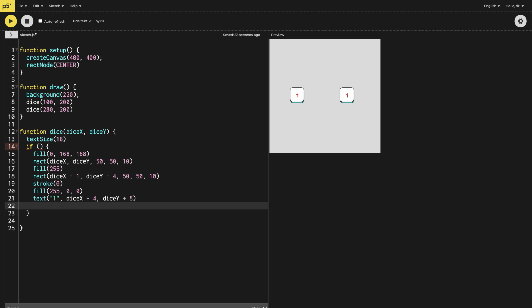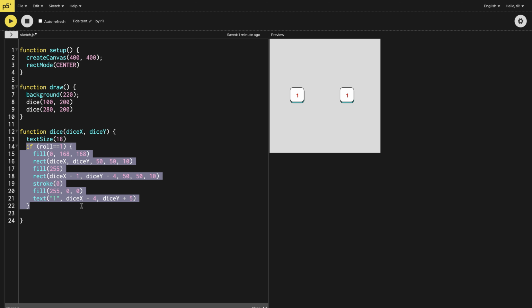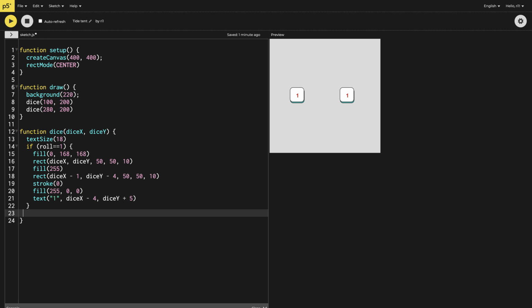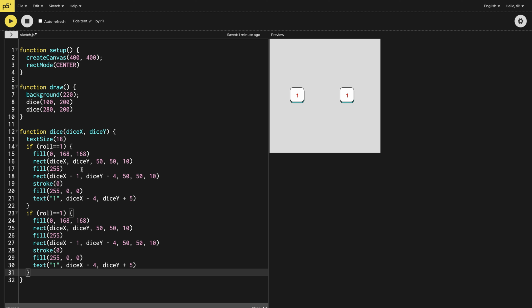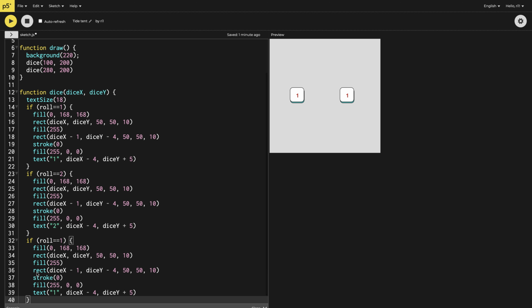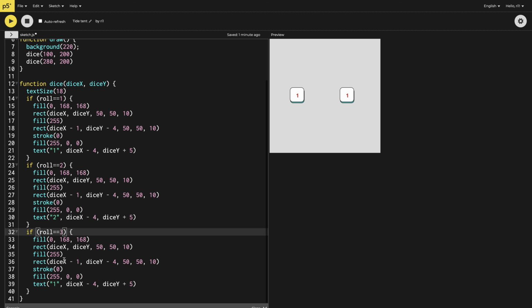Yeah, that's better. Okay, so now in the if, what we have to write is that whenever roll is equal to 1, then you show this 1 on the dice. But if we roll, I'm saying roll because when we throw the dice, it rolls and a new number appears. That's why I'm taking it as a roll. And now I will do the same. So the second one, have roll 2, text 2, and in the same way, do another one, roll 3, text 3.